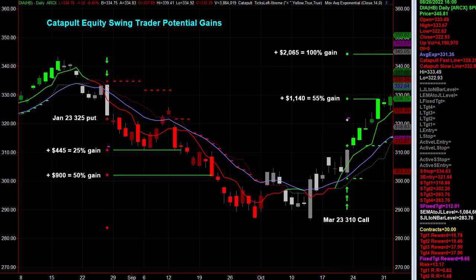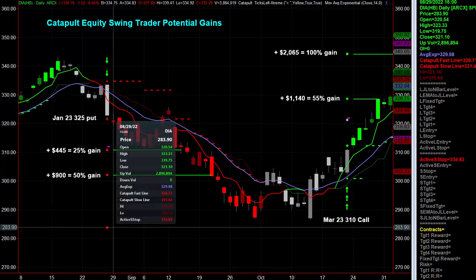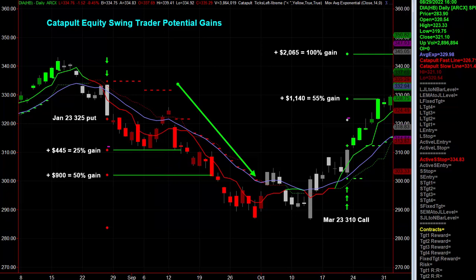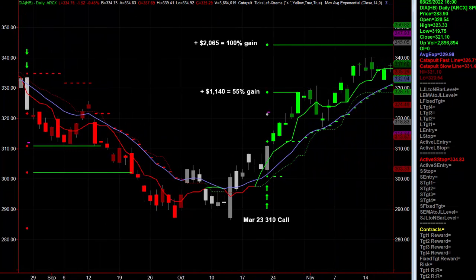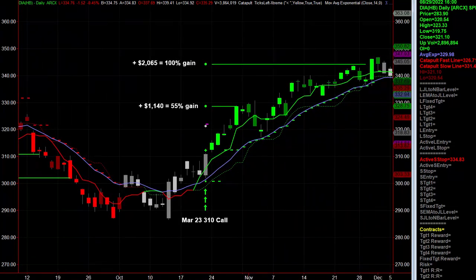Of course, you could trail lower for even more gains. Target 3, not quite enough juice in the gas tank to get that low. Trailing stop would have taken us out right here for more profits. And then check out the next trade, a long trade, a March 2023 310 call, also slightly in the money. Just a few days later, you'd be exiting with $1,140 per option for a 55% potential gain. And of course, you're still trailing up locking in more profit if you have more options going for bigger targets.